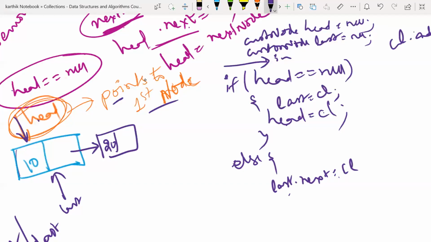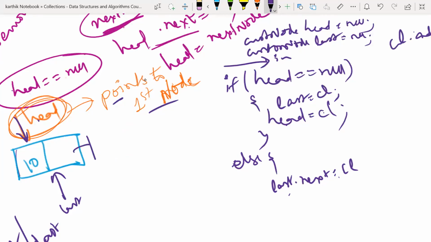Now, when I start the logic and have only one element, the same element becomes the first element and also the last element. That's the reason I have added both the pointers.